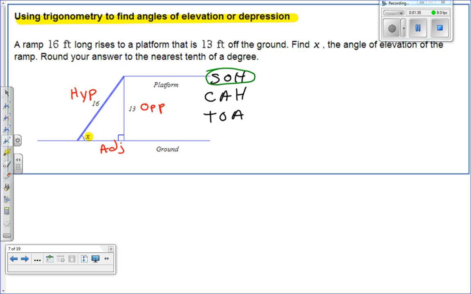So, if we're working with a sine function, we don't know what that angle is. So we can call that angle x. So sine of x is going to be equal to opposite over hypotenuse, because that's what sine function is, opposite over hypotenuse. So opposite is 13, hypotenuse is 16. So that's 13 over 16.